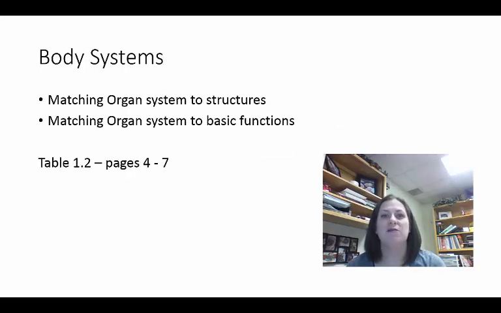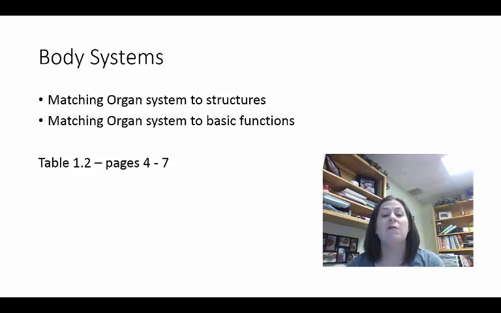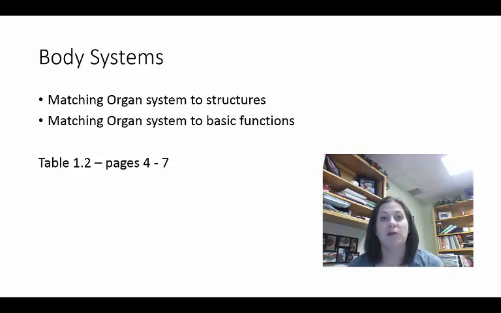The main comprehensive part is going to cover both semesters. I know some of you didn't have Anatomy 1 with me, or it's been a while, but we need to make sure that by the end of this class you know what each body system does and the organs involved in each body system. In your textbook, table 1.2 on pages 4 through 7 has that information, and I've also placed it in the Quizlet cards.